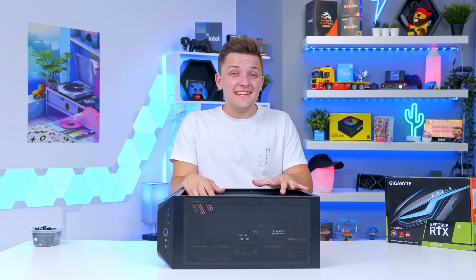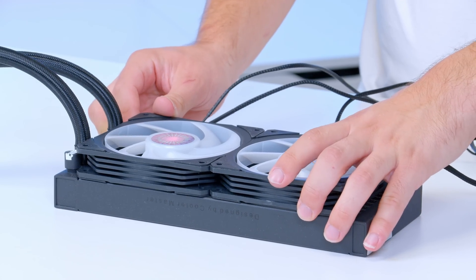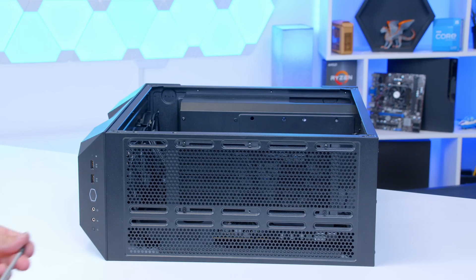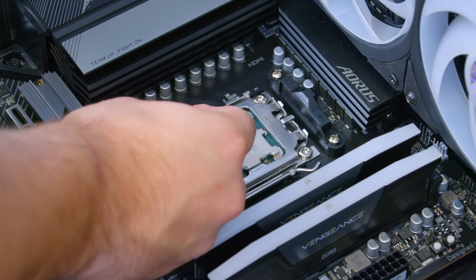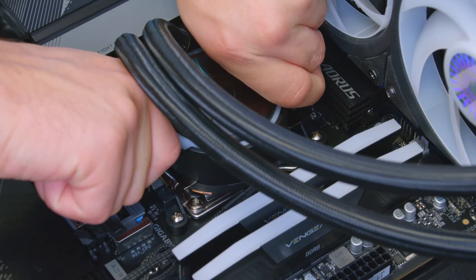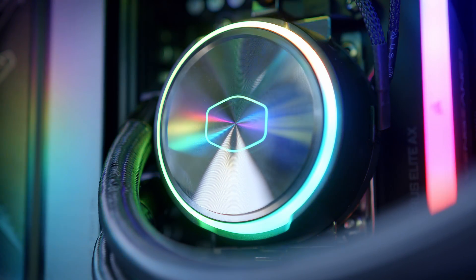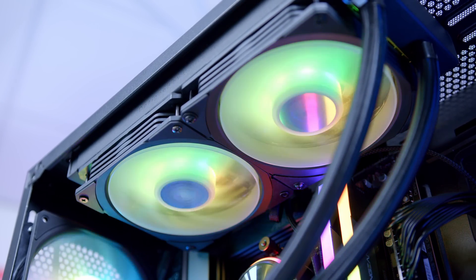We're also going to go ahead and pop the radiator in. Because the CPU water block is already prepped, we can just add our rad into the top — but remember to pop the fans on first. These will be exhausting air from the front of the case out the top, and since our GPU is going to be the only other component heating the case, the air it pulls in should be nice and cool, leading to good CPU temps and high clock speeds. Screw the radiator in, then pop the water block on by latching the brackets over the pre-installed plastic black hardware. Remember your thermal paste and plug up your fan header to the top of the motherboard to ensure your pump actually spins. Don't be afraid to over-tighten these a little bit as firm contact with the CPU is never a bad thing, and a tiny bit extra thermal paste is also not a terrible idea.